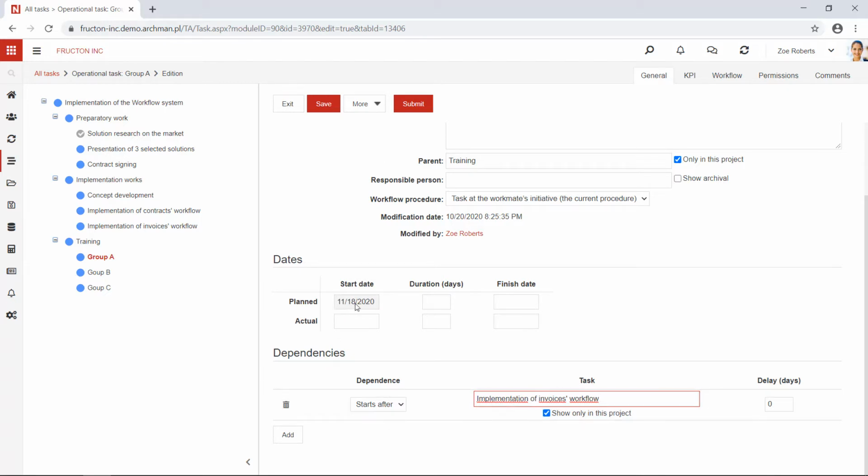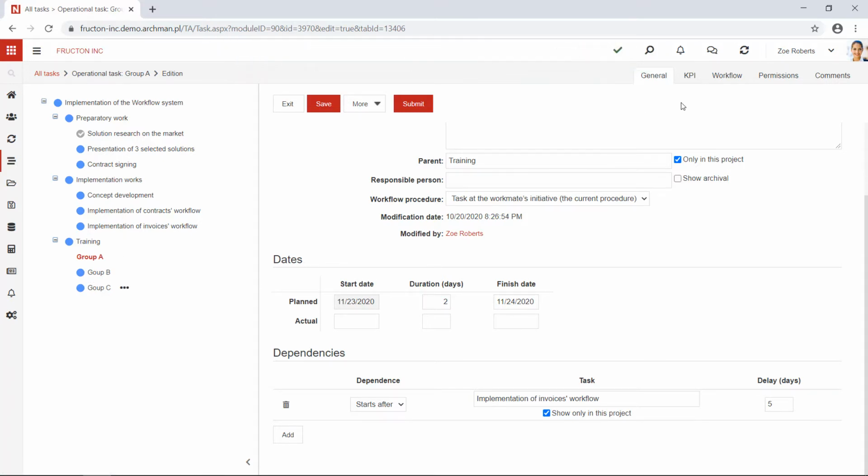Look what happened: this start date is calculated automatically. I can also add a delay, say a 5-day delay, and this delay is added to the end of that activity. Let's say this activity would last for 2 days. This task duration is 2 days. I'll save that.